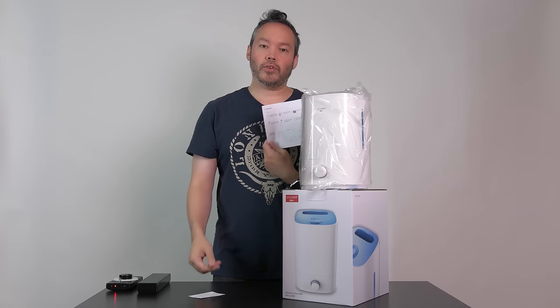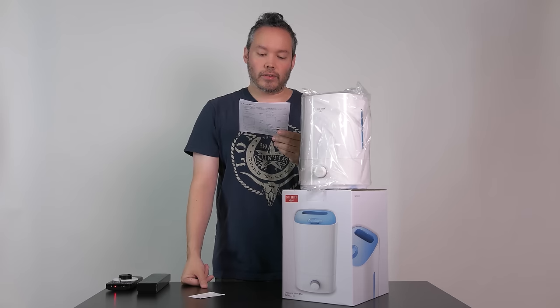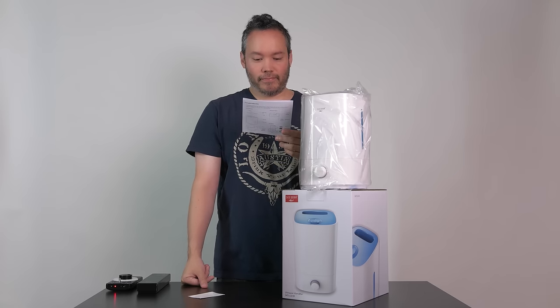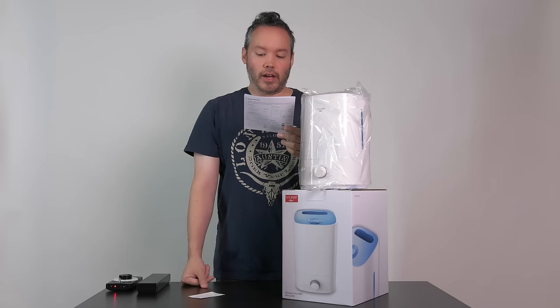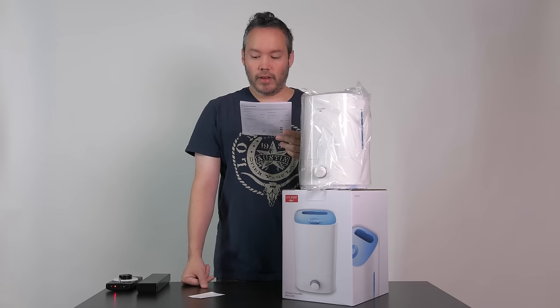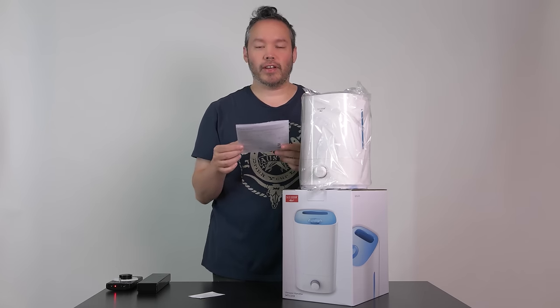Number two are the instructions. It has some precautions. Before using the product for the first time, it should be left in an environment at room temperature for 30 minutes. If the humidifier hasn't been used for some time, the tank should be cleaned thoroughly before using it again. If you haven't used the device for a long time, you should add a new aromatherapy cotton with some fresh fragrance. Keep the device clean, and to avoid the growth of bacteria, replace the water every day.